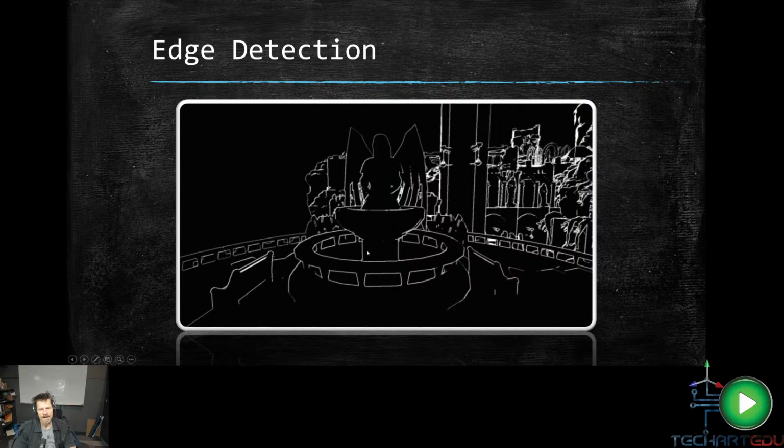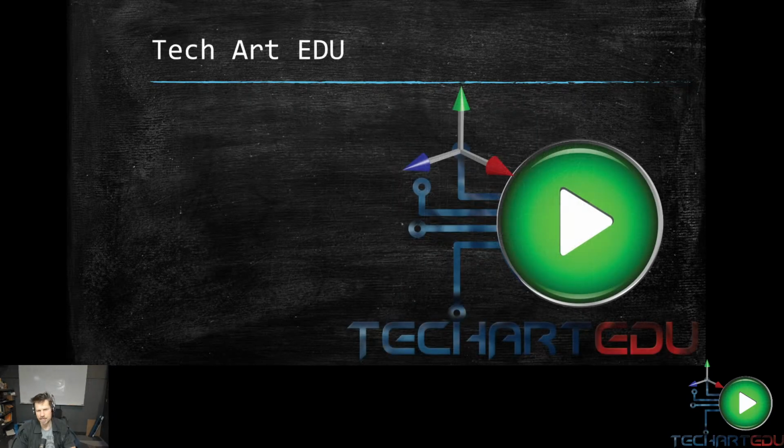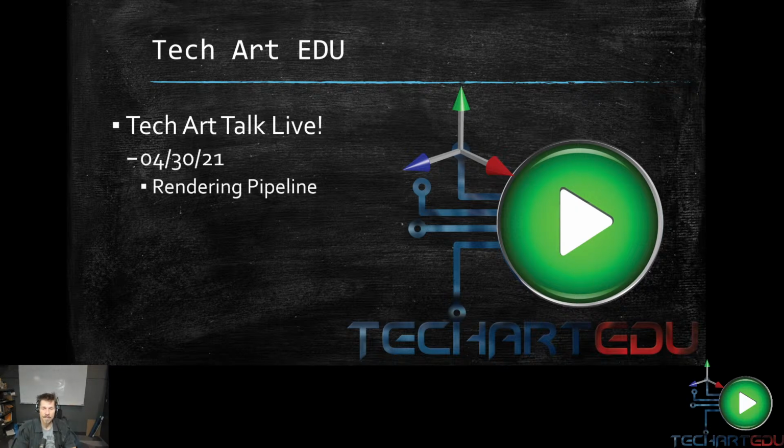All right, folks, I know that was not a lot of time, and I threw a whole lot of stuff at you, but that's what I wanted to cover as far as lighting and post-process effects are concerned. Now, while putting this video together, I realized I forgot an important factor, and that is I didn't define what the real-time rendering pipeline was. So that's what we're going to do next week.